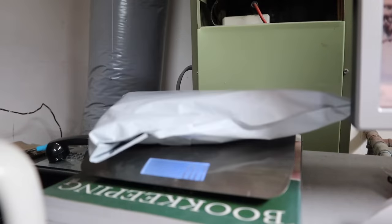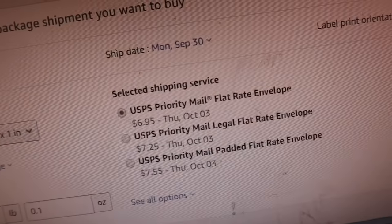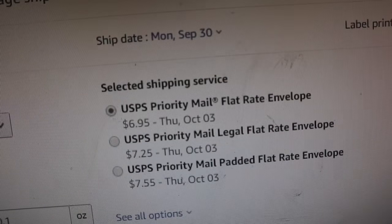One more to go — one pound exactly, just over: one pound 0.1 ounces. We got hit with the ultimate bummer because this order is going to Florida — I'm going to have to pay $6.95 for a priority mail padded flat rate envelope. Merchant fulfilling books is not my forte — I've been selling books for 15 years but very quickly transitioned to a hundred percent FBA. Our pricing template is set to free to compete and make repricing easier, but I think for merchant fulfilled stuff I might need a different shipping template for the eastern region to charge a few extra bucks — because instead of three bucks you're paying seven, more than 100% more on shipping.